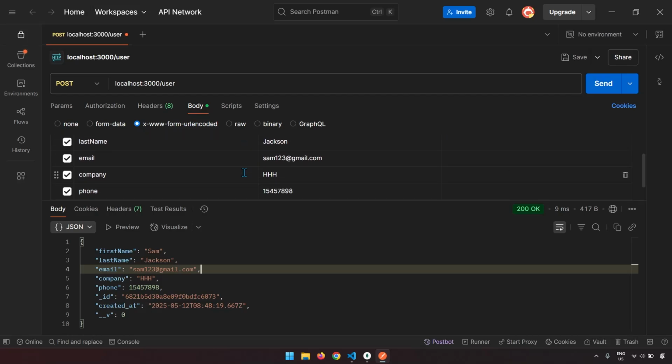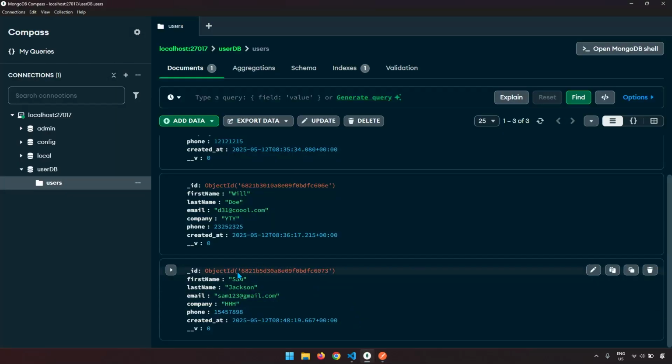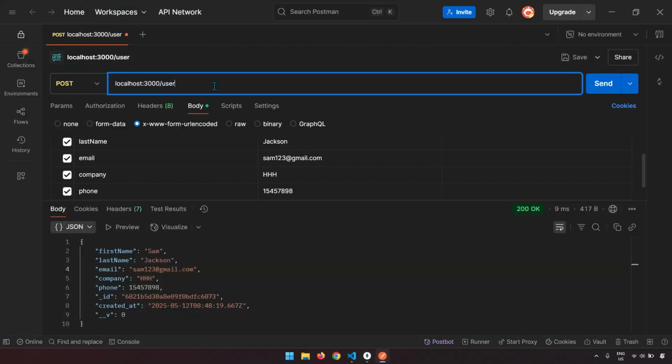Now, let's say you want to change one part of this data. So the way you're going to change any existing entry within your database is you select the ID, not the quotes, just the ID. You come to Postman, you're going to add another / and then add the ID because you want to change data, existing data for an existing record. That's why you need to target that record using its ID.